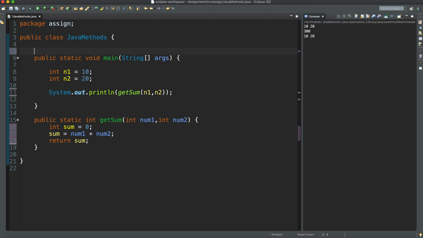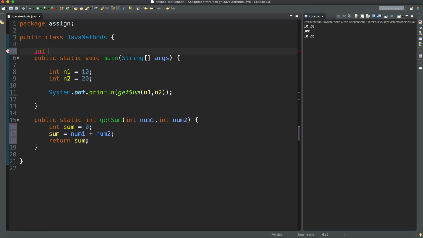If you have global variables, they must be outside the methods. They are still inside the class, but outside the methods. That's why they can be accessed by all the methods in the same class. So what does getSum need? The two values.